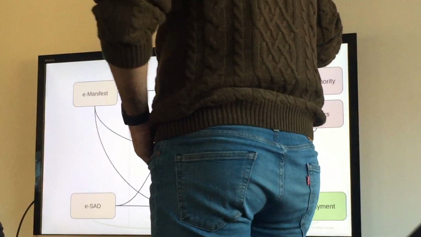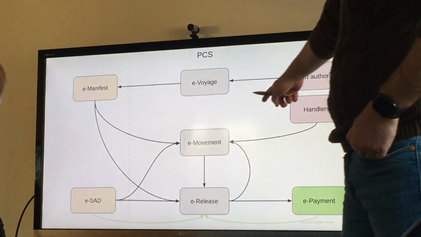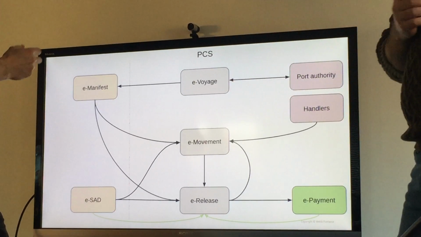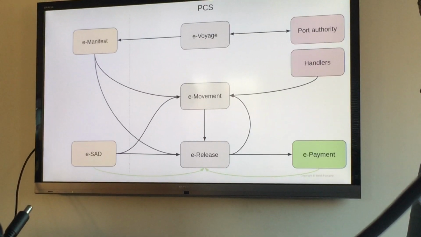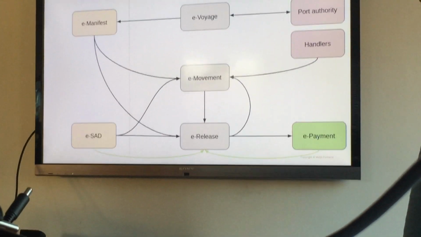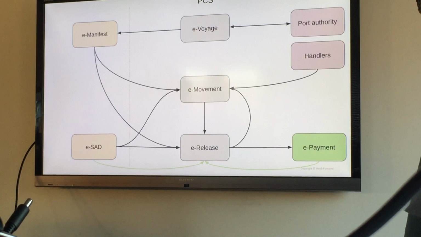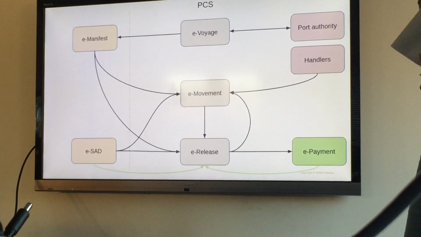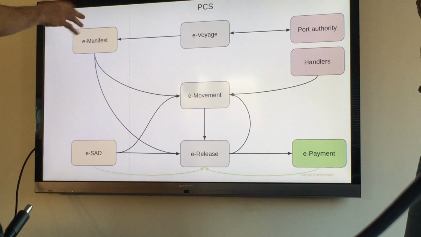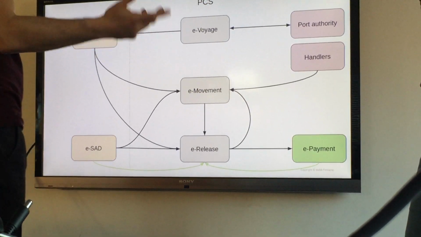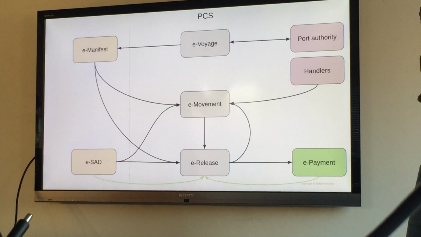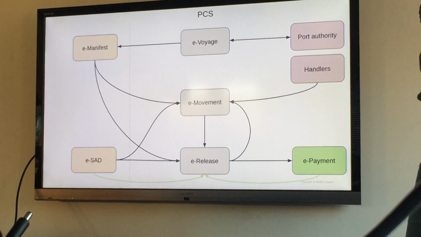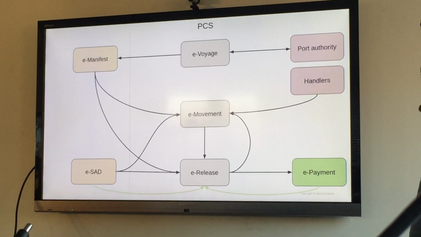From a business point of view, it is correct, but technically, they send using a web service query or CSV or whatever to e-movement, using the PCS bridge to convert.